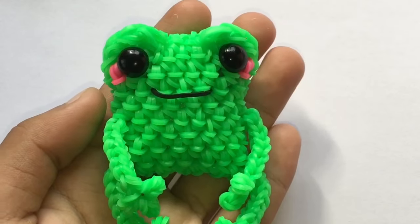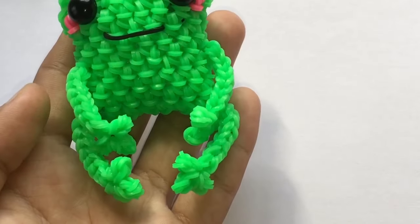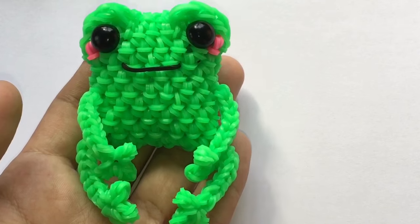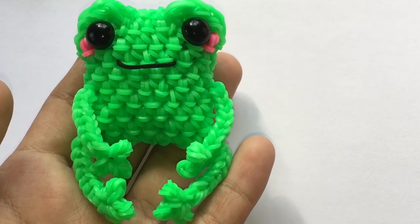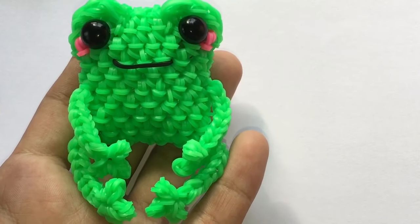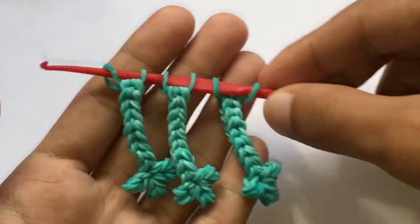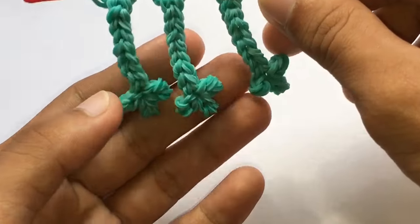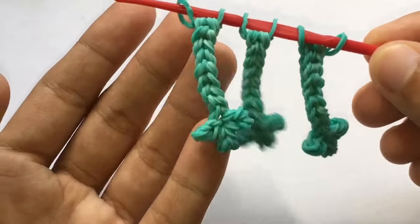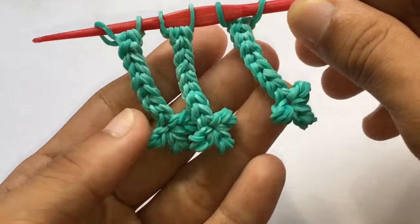The first thing that we are going to make are the arms and the legs. We're going to be making four of those. In this tutorial, I'm going to teach you how to make one, so that means you're going to have to pause the video and make yourself three more. That being said, I already made my three extra arms or legs beforehand. So again, after I show you one arm or leg, you are going to make three more for a total of four.